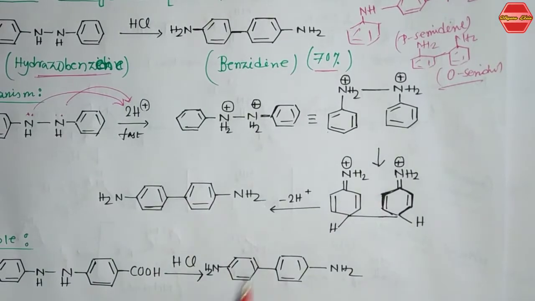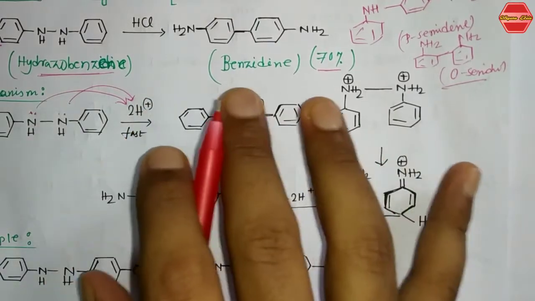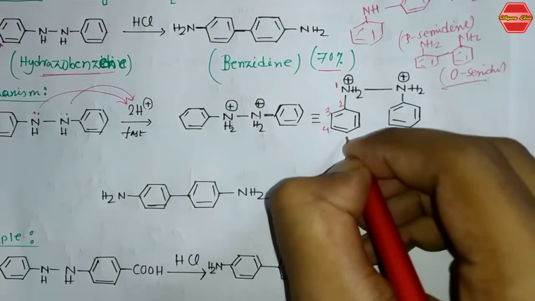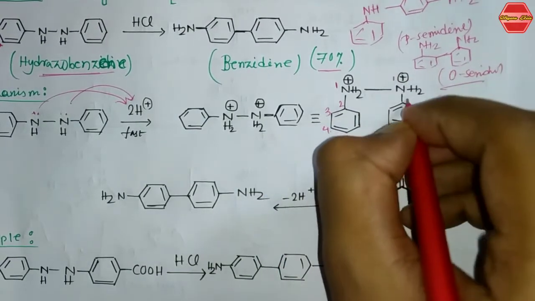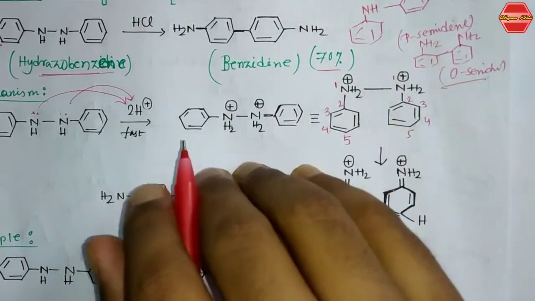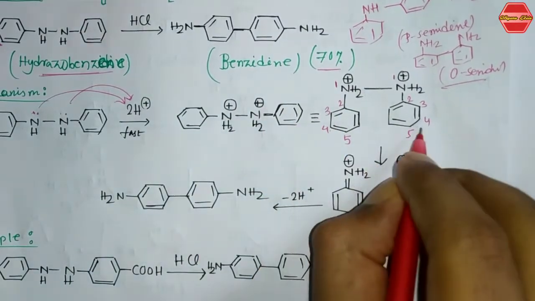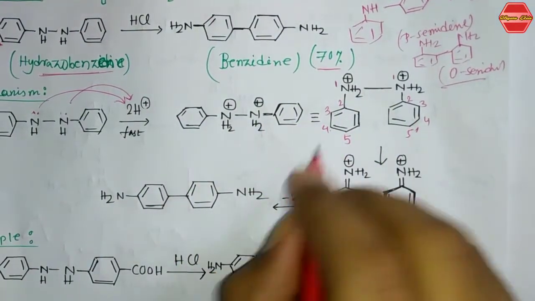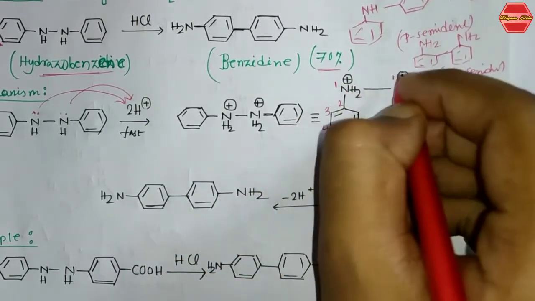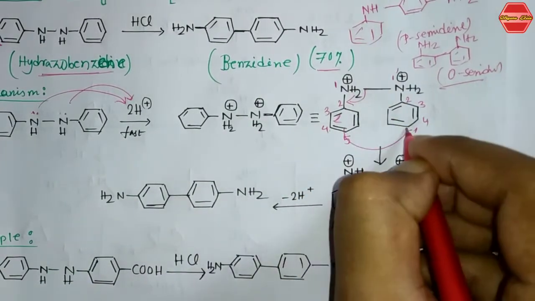Now the main important thing of the reaction is the 5,5 sigmatropic shift. I already told you how to number this compound. So first of all you have to write 1 2 3 4 and this is your 5. Similarly this is your 1 2 3 4 and this is your 5. So 5,5 sigmatropic means there is a formation of a bond between this 5 and 5, I can write this 5 prime as well. So there is a bond formation between 5 and 5 prime, and there is a bond breaking between 1 and 1 prime, right? So this will go here, this will go here, and it can go over here.